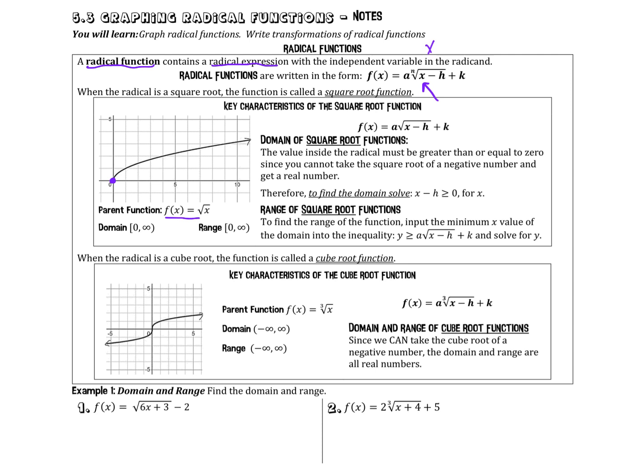So I can take the square root of 0 easily. I can take the square root of 1 to get 1. The next number I can easily take the square root of is 4 to get 2, and then 9 to get 3. So knowing those key points for the parent function will make it easier to graph a modification of the parent function. Looking at this, we can see that our domain, the x values, go from 0 up to infinity. Our range, same thing, goes from 0 to infinity.